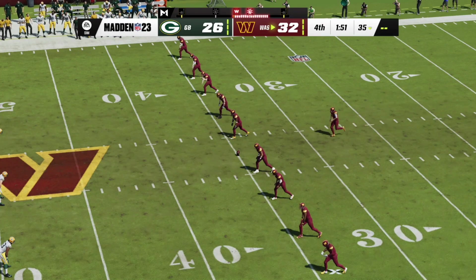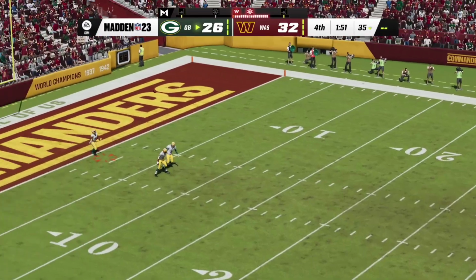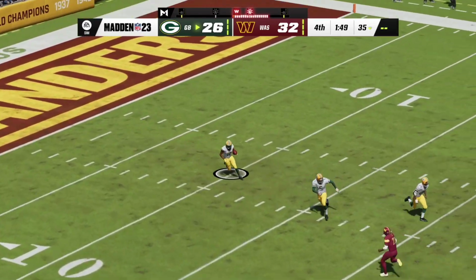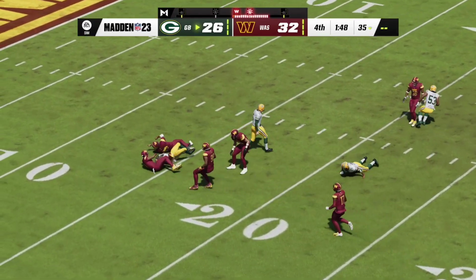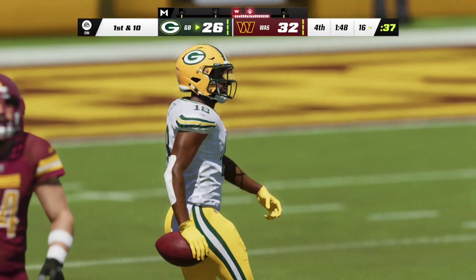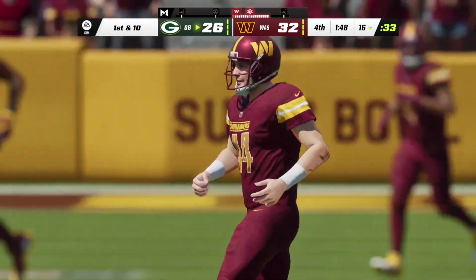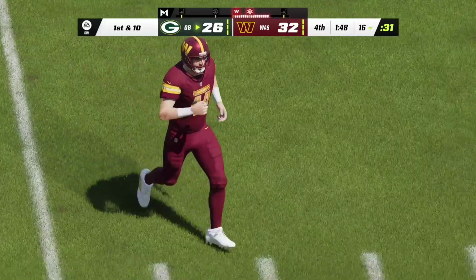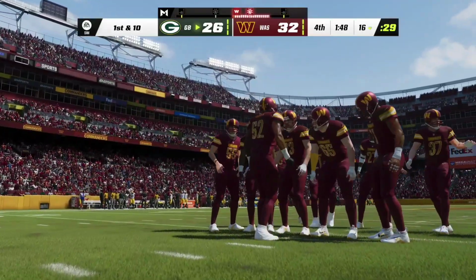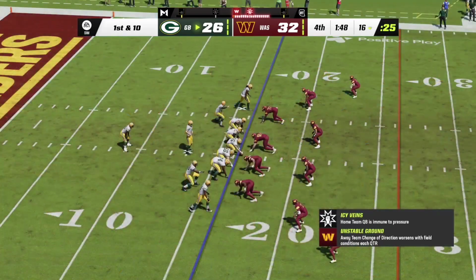The kickoff team on the field now as they will send this one away. Fields it right around the goal line. And some good special teams coverage as they bring him down just outside of the 15. So Aaron Rodgers and his offense down by 6. A little under 1:50 remaining. Needing to go pretty much the length of the football field as they have it 1st and 10.